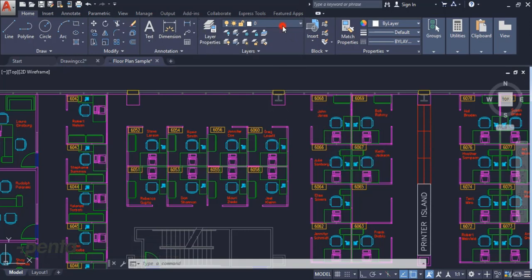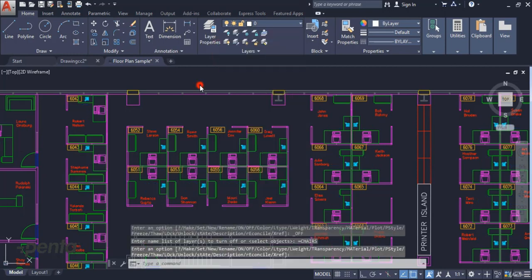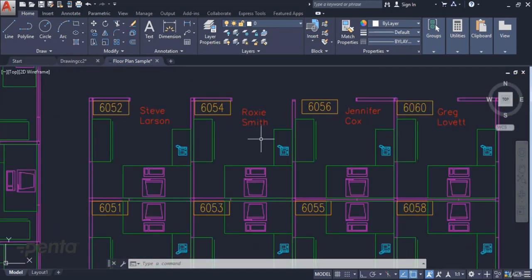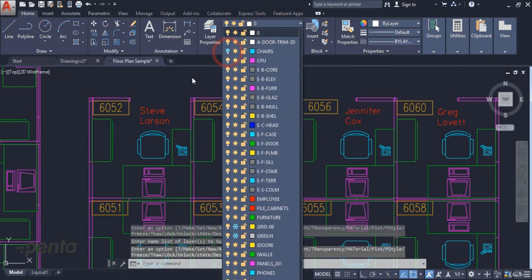Here, we can create layers on our objects in the layer section. For example, we have a light bulb in the chairs section. When I click it, I can hide all the chairs on the screen. They're still here in the project, but we just hide them. So it's easier to do all of this from one single panel.